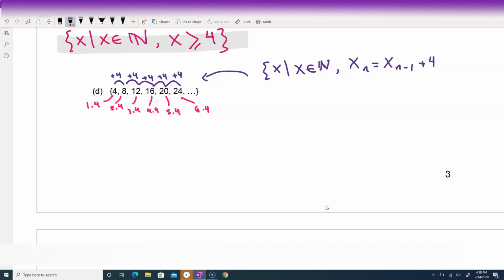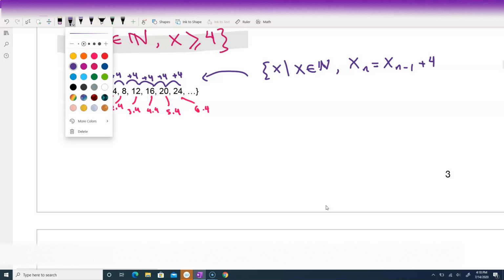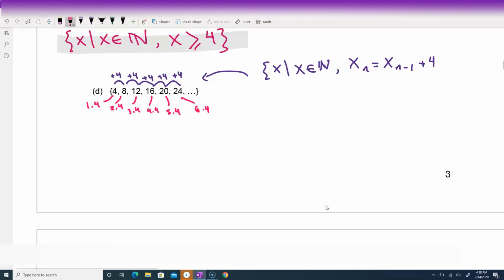Xn minus 1 plus 4 is equal to xn. An example for that part: n is 1, x1 is equal to x0, which is 0, plus 4. So that is 4. So the first one is what we have here.